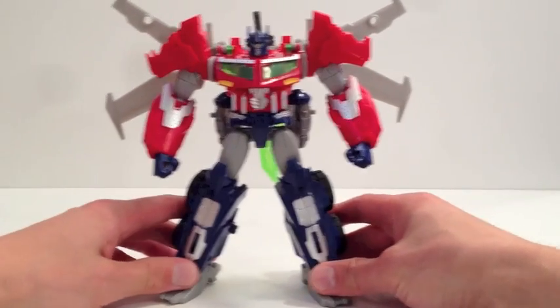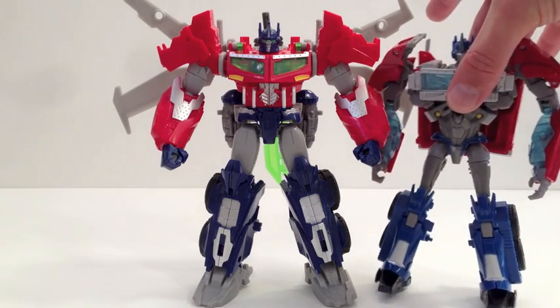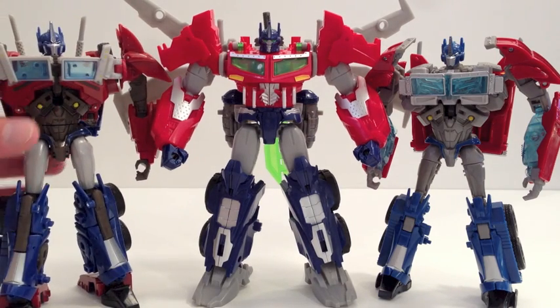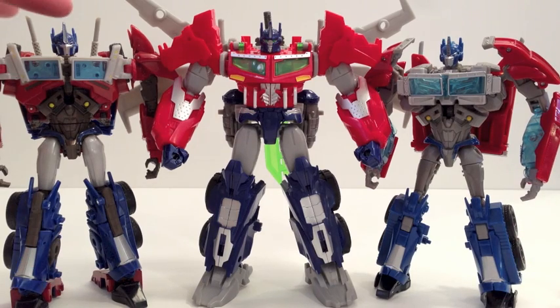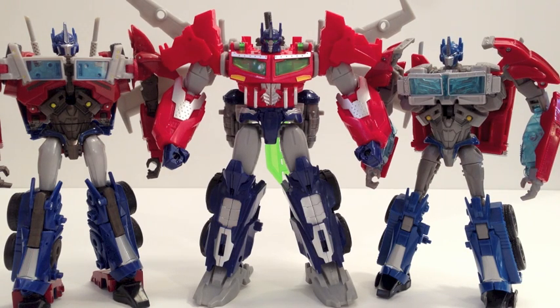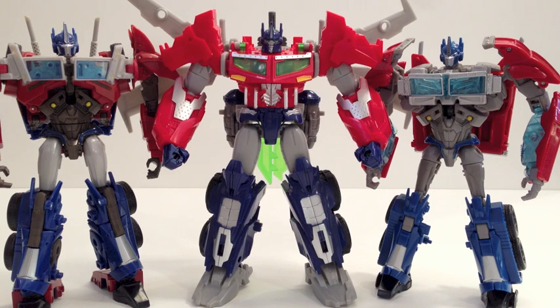So let's do a little comparison with this new Beast Hunters Voyager Prime. Here he is with the RID Optimus Prime mold, so you can see how they stack up. And again, I really like the head sculpt on the RID version. I really like this mold. And here he is with the first edition Optimus Prime. Again, this is even better head mold, and in my opinion, a better mold as well. Although these two, the RID and the first edition, both have very compelling arguments on which one is better. First edition definitely probably holds it in my book, but then you go to this new Beast Hunters Prime, and it's a pretty impressive figure.